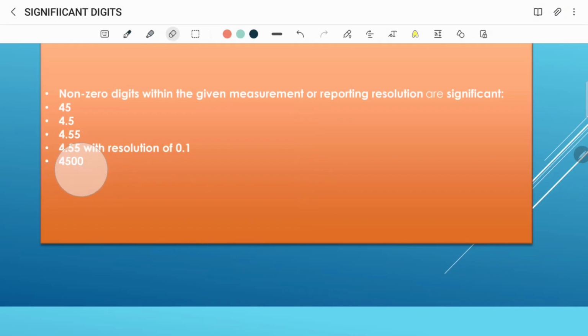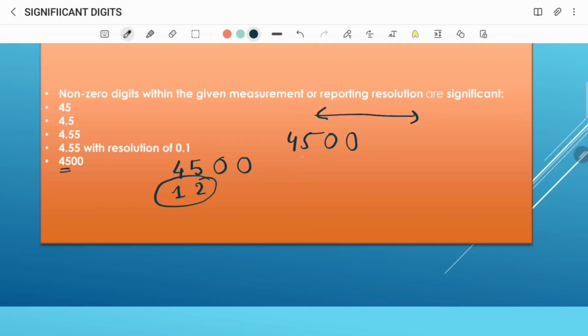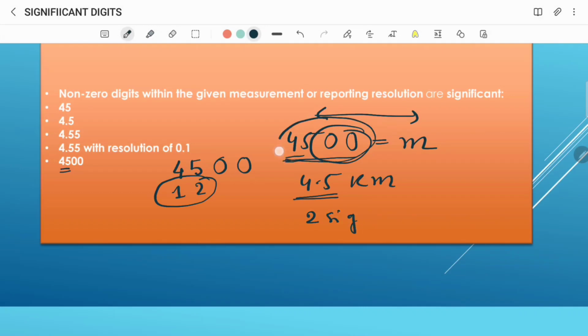Moving on further, if 0 comes after a whole number, so there is no decimal, and 0 comes after that, then this figure over here has only two significant digits. One practical example is when we measure length between 2 points at 4500 meter. This can also be written as 4.5 kilometer, which does not require these two zeros over here. So this has two significant figures, and this number also has two significant figures because the zeros after it have no extra meaning.